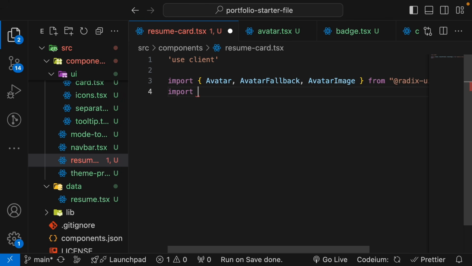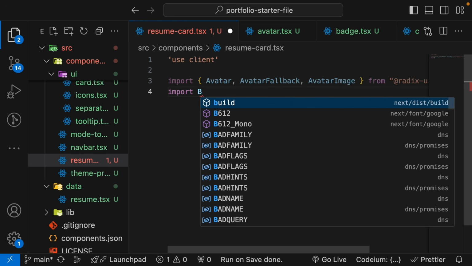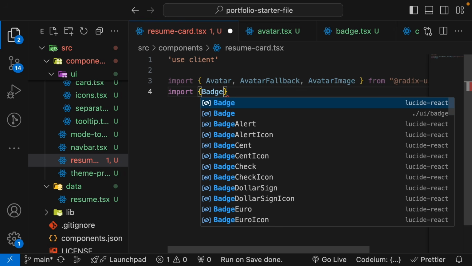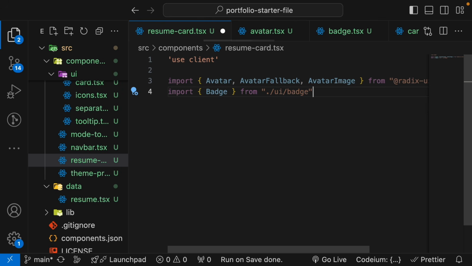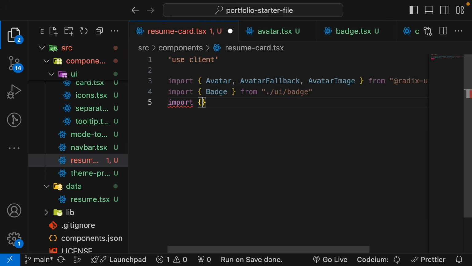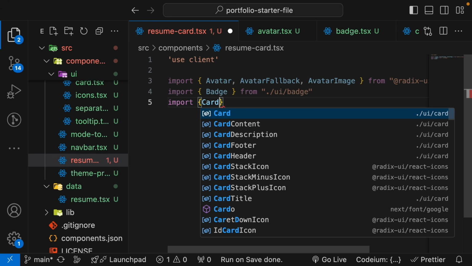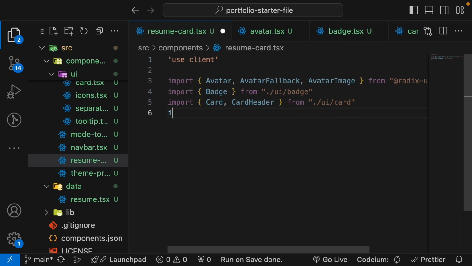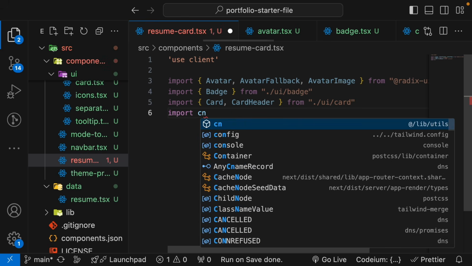We are going to import Badge from the badge component that we created. We are going to import the card components that we created, so Card and also CardHeader. And then we import cn.